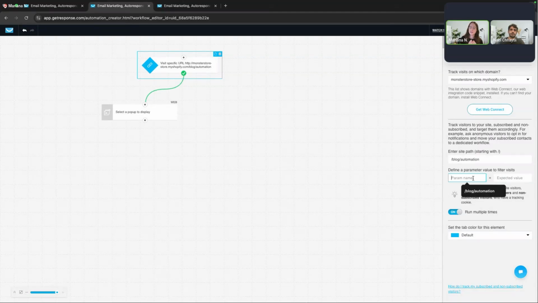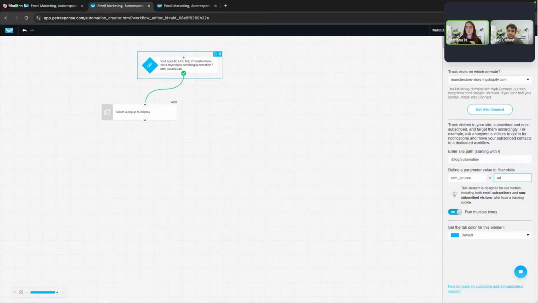If you want to target only visits that come from a specific campaign with a UTM tag, you can do that here. You'd set the parameter name to, for example, UTM source, and then the expected value would be whatever you named the source. Let's say it's an ad.